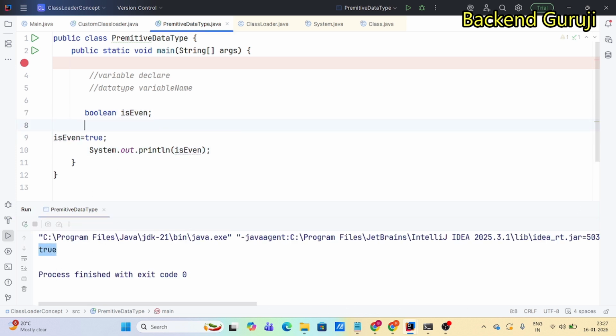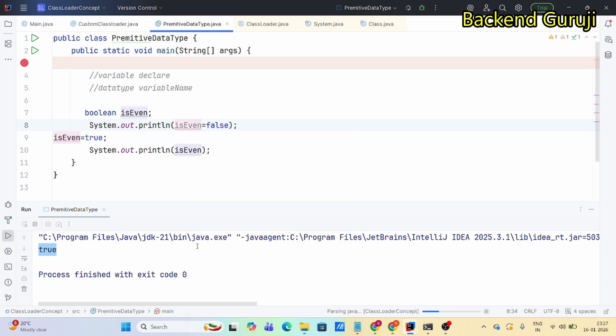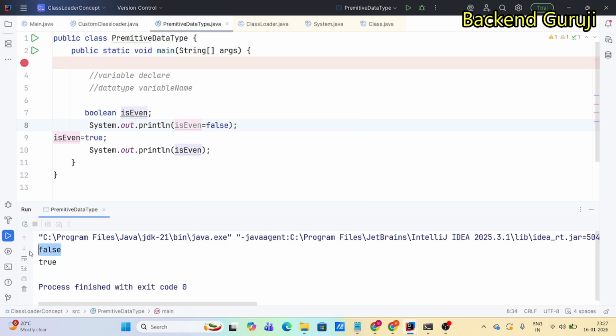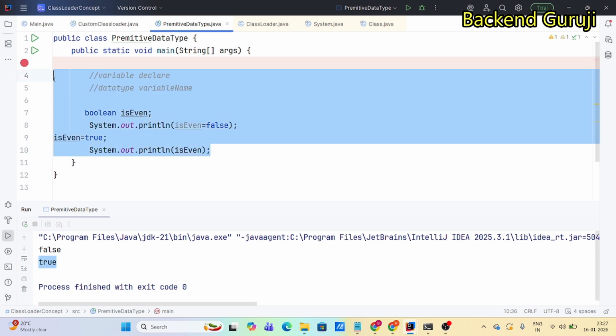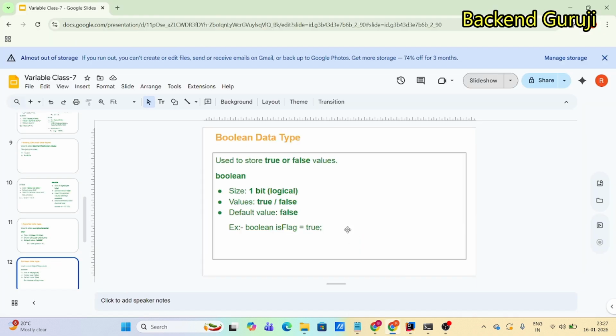If I'm giving it above, System.out isEven, I can do it in false. So you can see this is false. Okay. So this is about boolean data types. So we have covered it already.